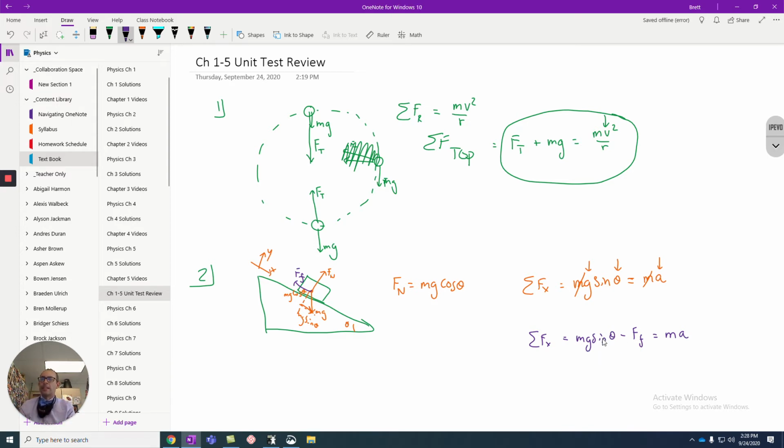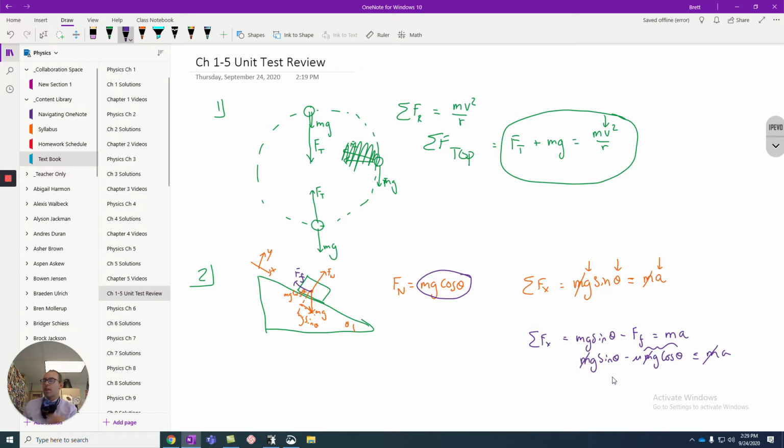All right? So that being said, there is one thing we're going to want to change in this. The mg sine theta, that's fine. Those are all things that we could calculate or look for. But it's minus the force of friction. We have a definition for the force of friction that's very useful. It's mu mg cosine theta. Now that mg cosine theta, remember, comes from the fact that the normal force is equal to mg cosine theta. And this equals ma. Again, the masses cancel.